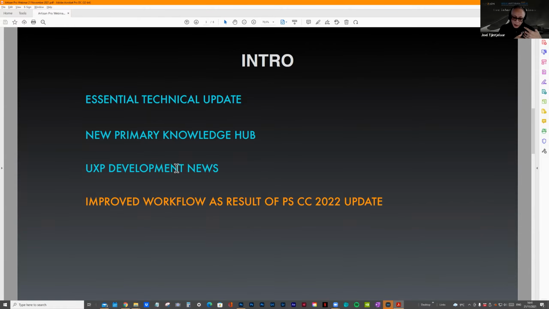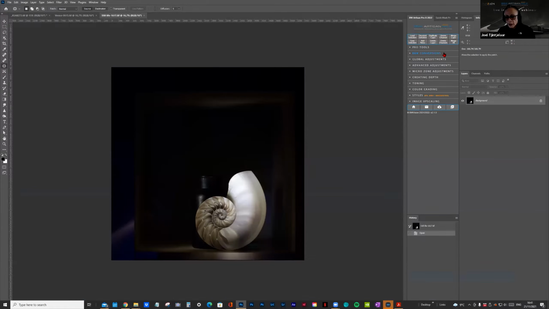Not only are we going to build it from the ground up, so it's going to be a completely new technical base, it's also going to be much, much faster. There are also some features that are going to be removed, for example, features that are a little bit outdated, like you see here.